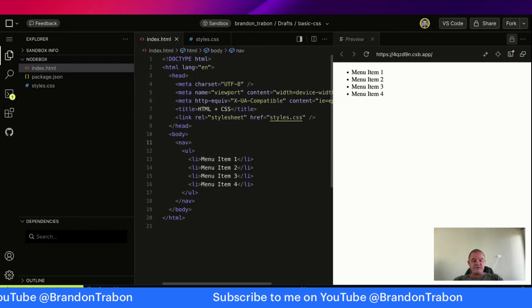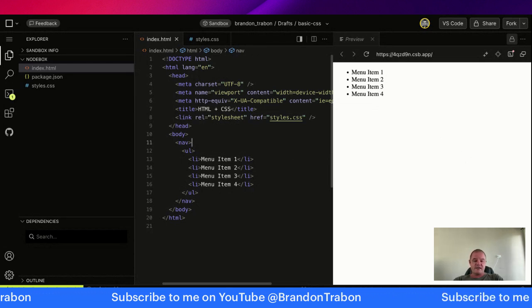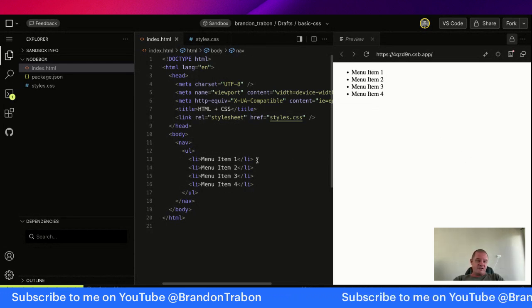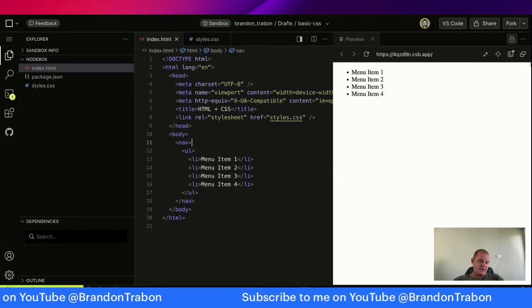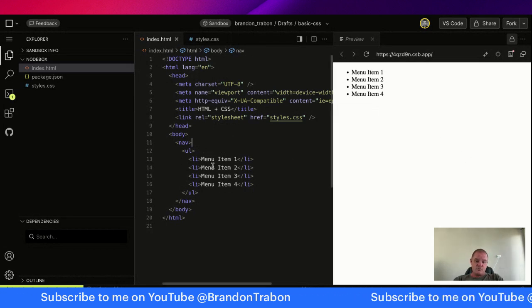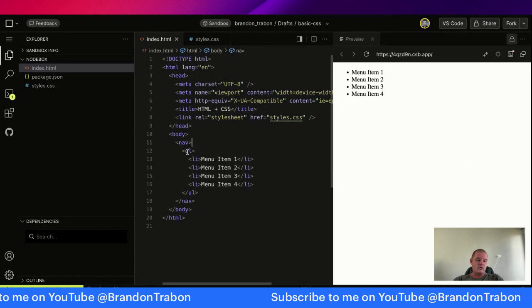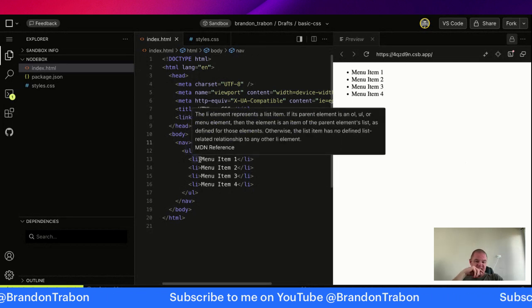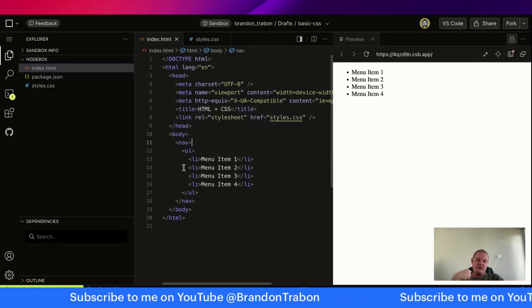It's not uncommon, if you look at a lot of sites, to see basic navigations, especially top navigations like the one we're going to be creating here, use UL and LI elements. This is unordered list and list element. That's what these tags stand for.